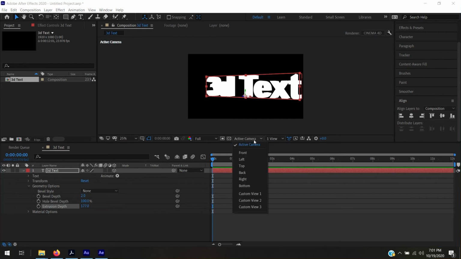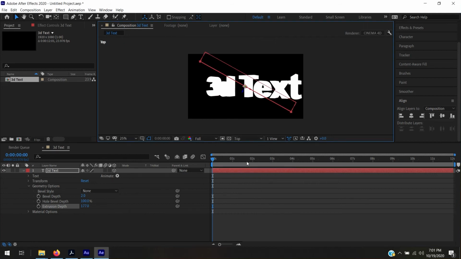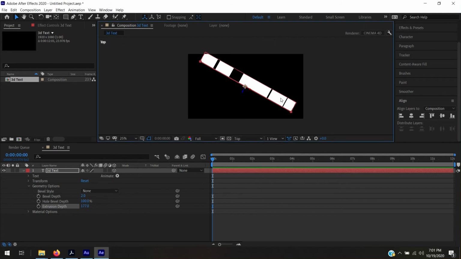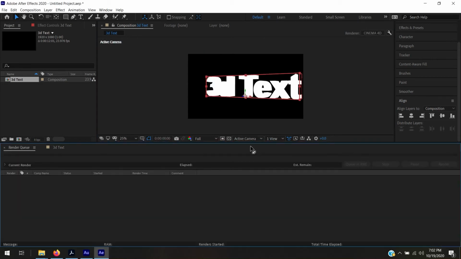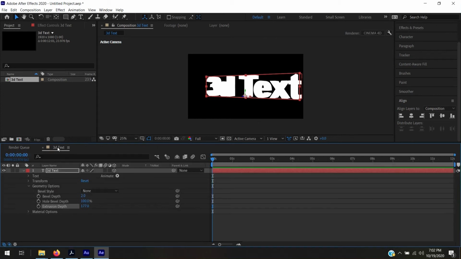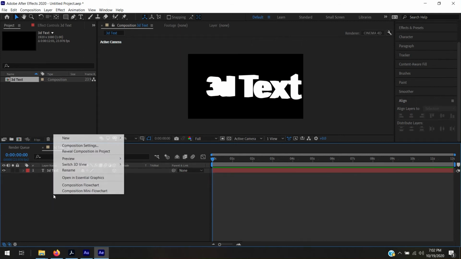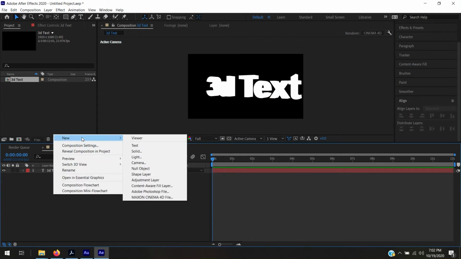Now, if I jumped into my top view, all of a sudden I don't see that razor thin area. Instead, I see something much thicker, right? So all we've done is add thickness to our text. But because it's a pure white and a pure white everywhere, it doesn't really look great yet. So what we're going to do to fix that stuff up is add some lights.